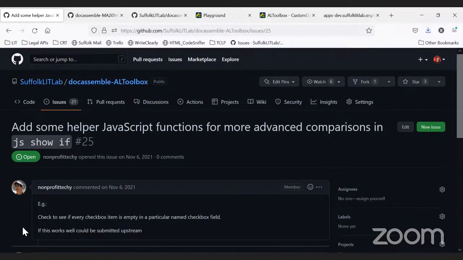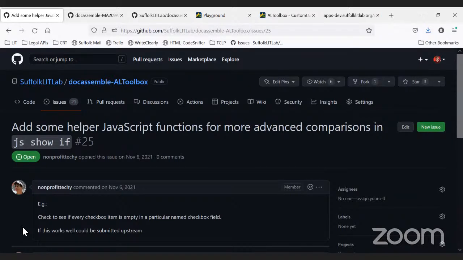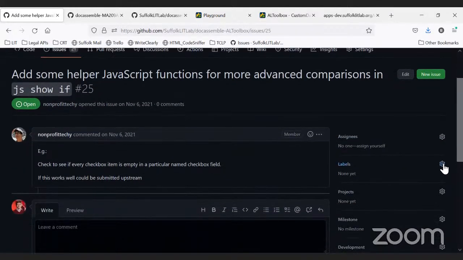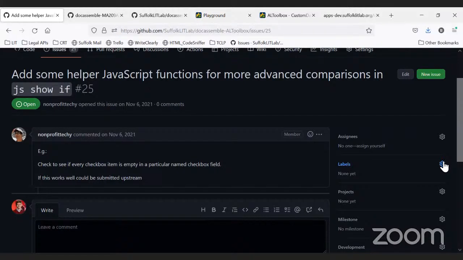If there isn't already an existing function. That's fair. I'm not sure how you'd add it to the JS show if stuff, but yeah, I know there are some docassemble defined JavaScript functions, like get all variables, that do complicated things. So I guess the idea is if it works well, we can submit some of these upstream and just add to that list of other defined things. Yeah, I don't know how we would do it not upstream, I guess is what I'm saying.